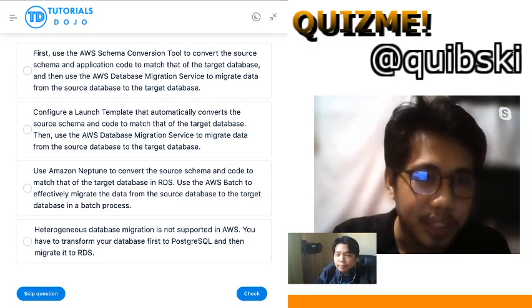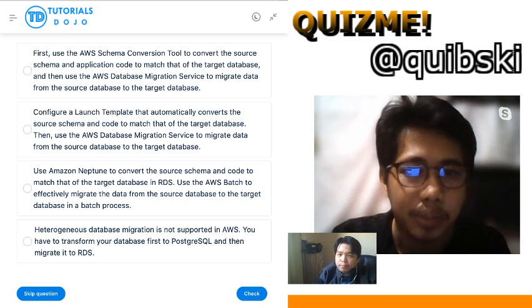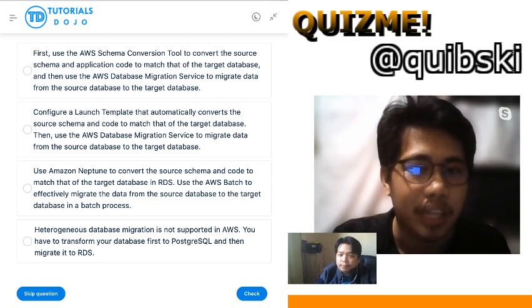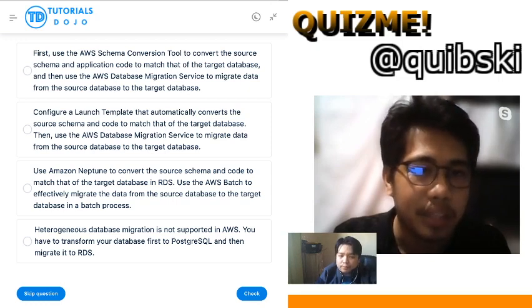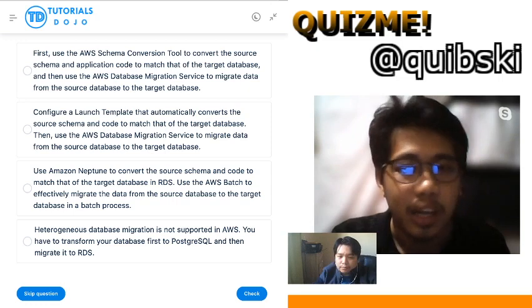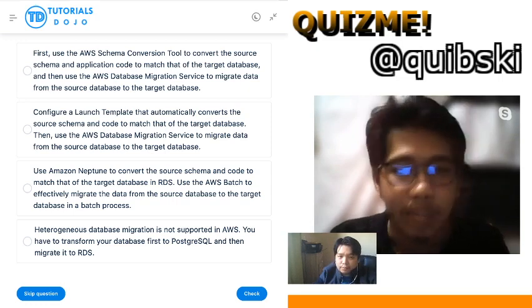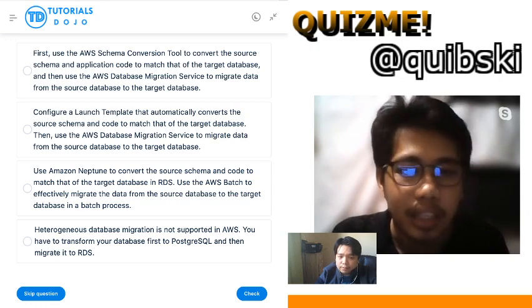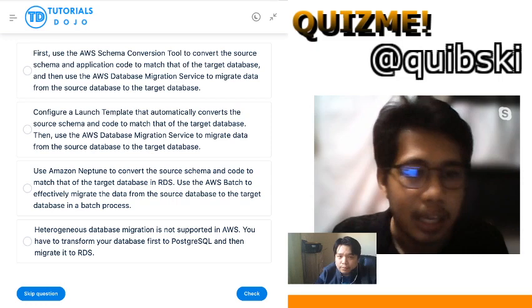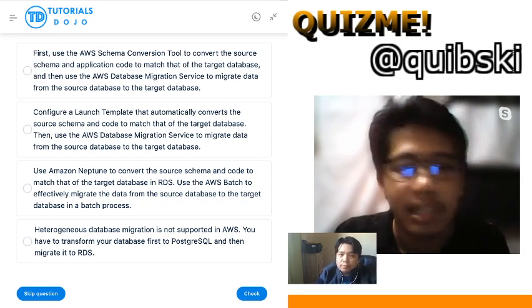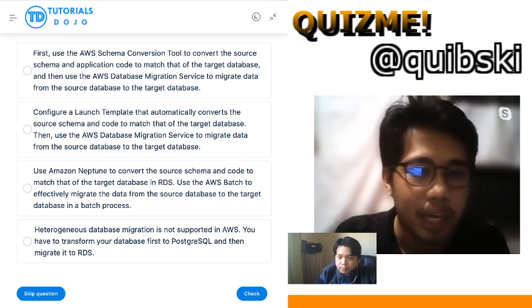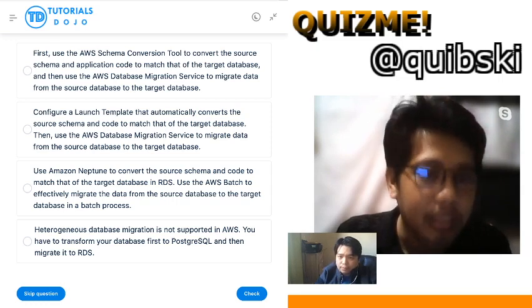First option, first use the AWS Schema Conversion Tool to convert the source schema and application code to match that of the target database. And then use AWS Database Migration Service to migrate data from the source database to the target database. Second, configure a launch template that automatically converts the source schema and code to match the target database. Then use the AWS Database Migration Service to migrate data from the source database to the target database.